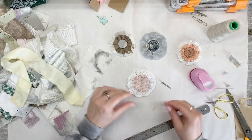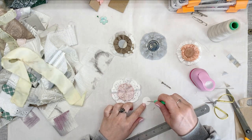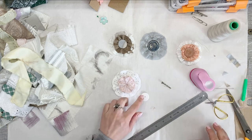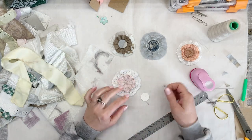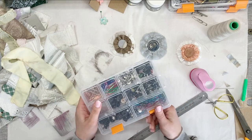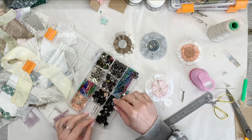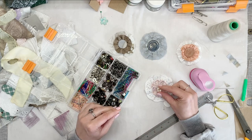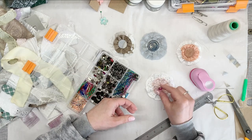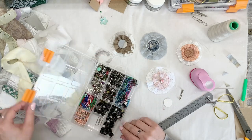It's just really thick. Okay, and you need that, and you need to punch a hole in the middle. And for the top bit, the easiest way to do it is just with a brad or split pin. Let's see if I have any that are nice. Oh, there's one with a tree. It's pretty. Pink one. Let's just use that one.